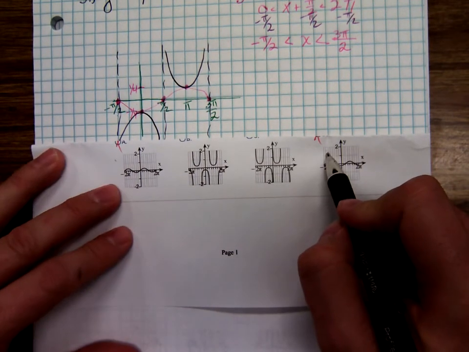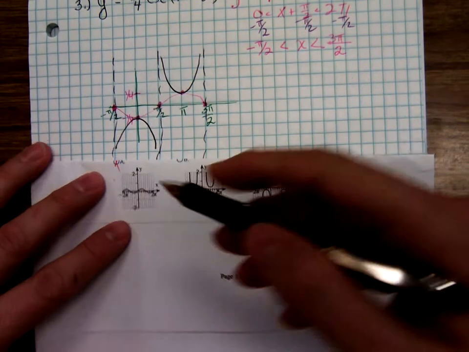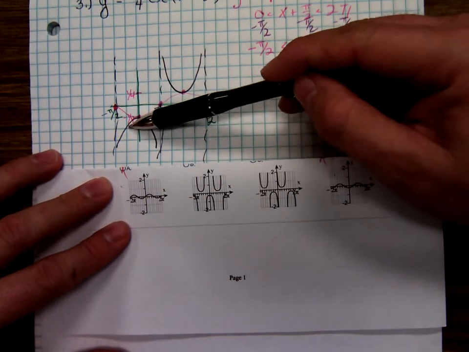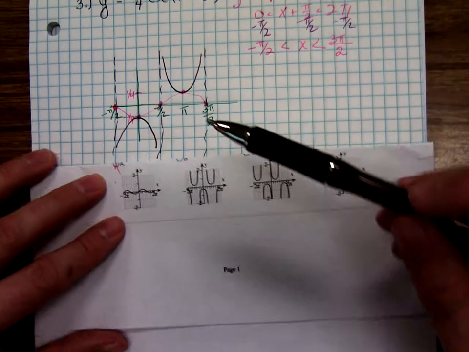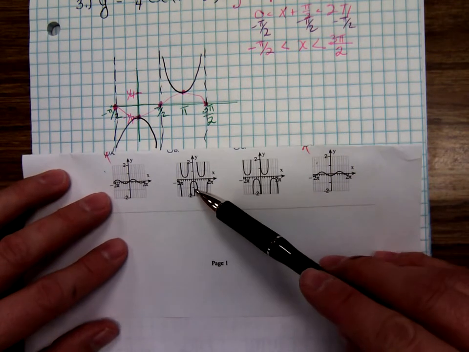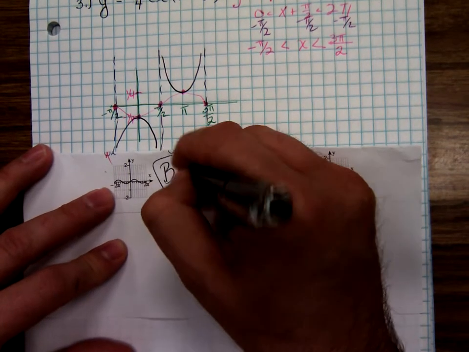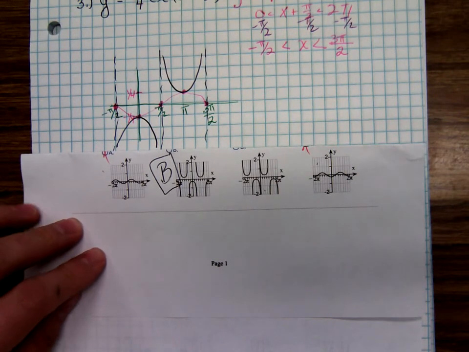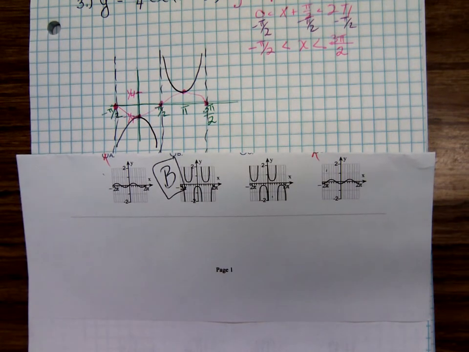So let's look at, it's sort of hard to tell, it's either B or C, but if you look closely, generally I always target the y-axis if I can. Look at what's happening at the y-axis. It should have the U-shaped curve there. This is the x-axis, y-axis. Which one looks like it's doing the correct thing at the y-axis? Is it B? Yeah, the answer here is going to be B. These paper graphs that I printed out look so tiny, but once you actually start doing them on your own, if you're doing it online, it works out pretty nice.